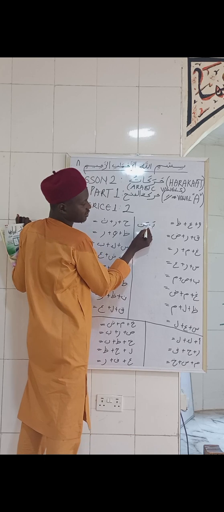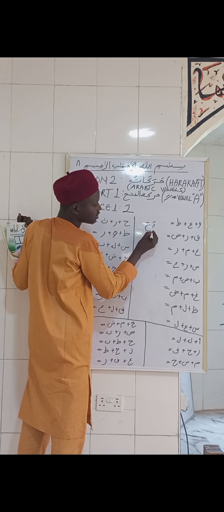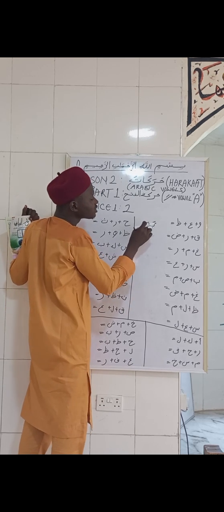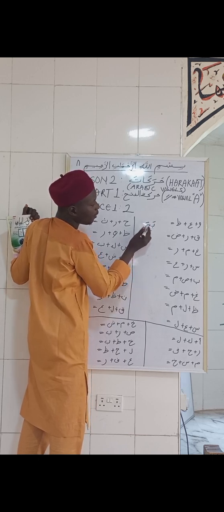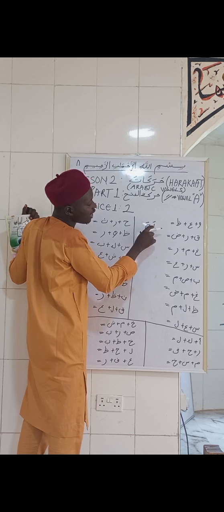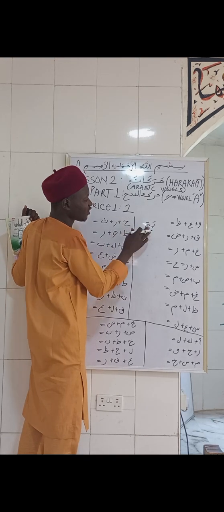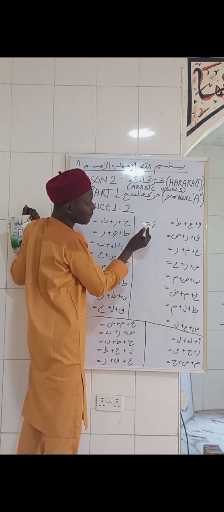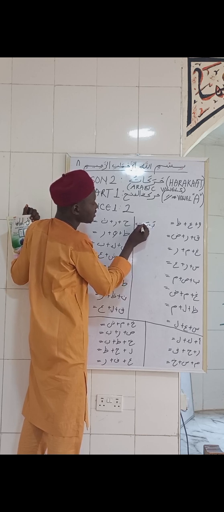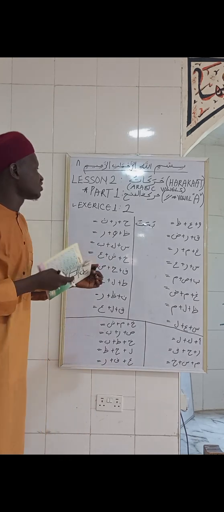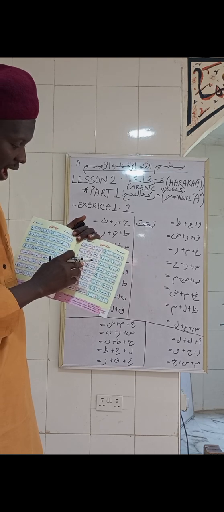This is ain. If it is at the end and you are joining something with it, it will come like this. Anytime something is joined with it, it takes this format. But if a letter is joined with it and you equally want to join the ain with another letter, you clean this lower part and continue. So it now becomes ba, a, ta. I want to emphasize that one.